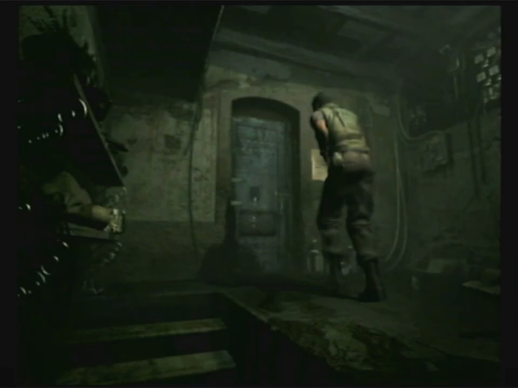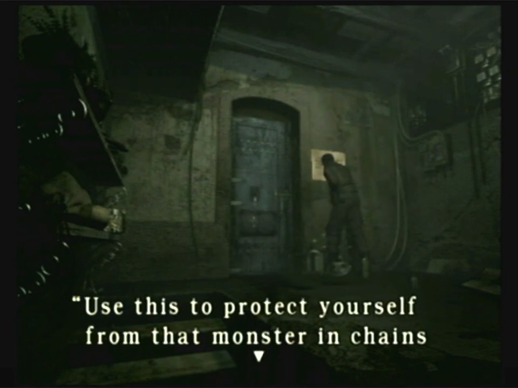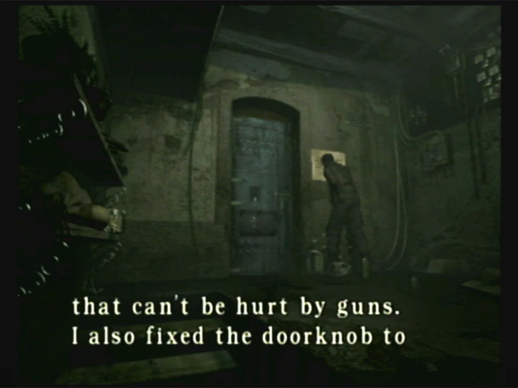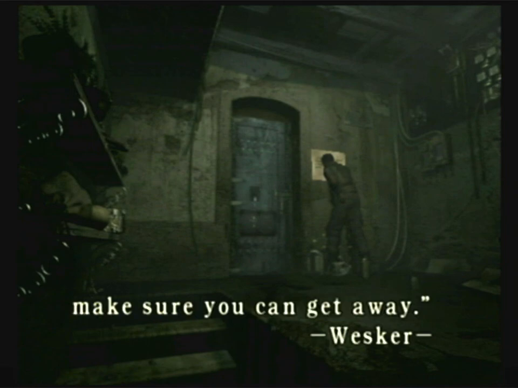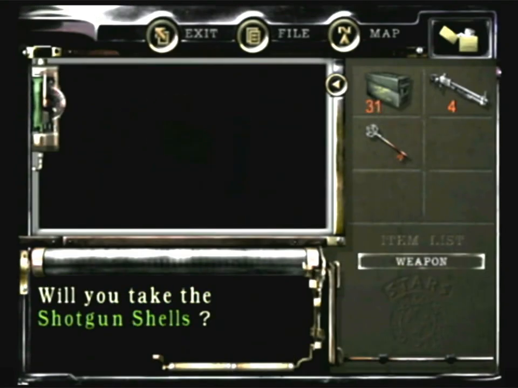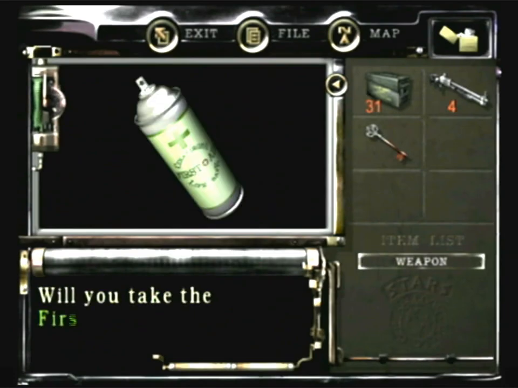Should be some supplies here. Yeah. Use this to protect yourself from that monster chains. They can't be hurt by guns. I also fixed the doorknob to make sure he can't get away. Wesker. That was nice of him. Some shotgun shells here. Yep. First aid spray.